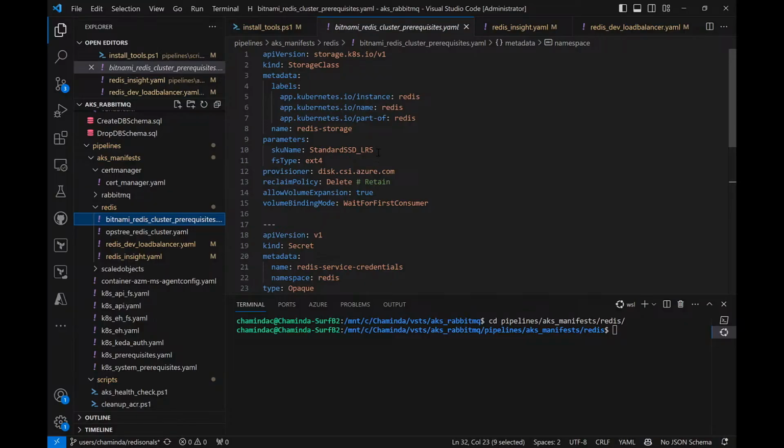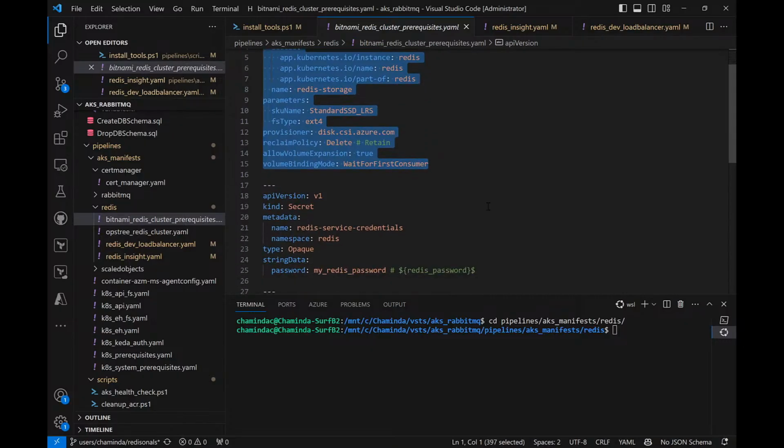If you want SSD locally redundant storage, that should be fine for this Redis deployment, because it would always be temporary data that you are storing here. You need to set the fsType to ext4 to ensure it is properly supported with Redis usage. Because of that, you need to create this custom storage class. You can do this using this code segment. Later on I will be blogging about all these things, so you will be able to find all the source code in my blogs in the coming month.